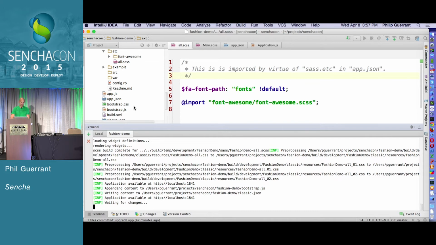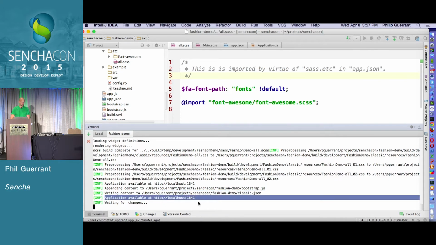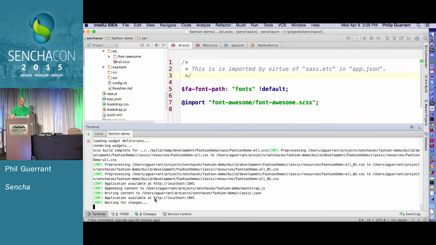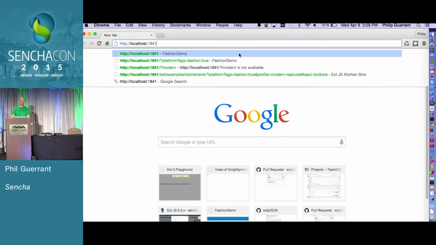So now that I've got that running, you'll notice that here at the bottom, it says application available at localhost port 1841. So what it's done there is App Watch has started up a web server for me, and that web server is running my application.